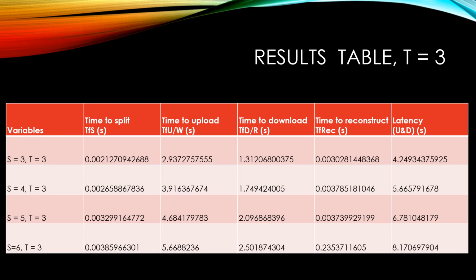When collecting this data, we ran every combination of variables through the program 10 times in order to collect an average amount of time taken. These values were then put into the table you see now. On this page we can see that the latency follows the same trend as established in the previous slides, where the lower the value of s, the lower the latency.